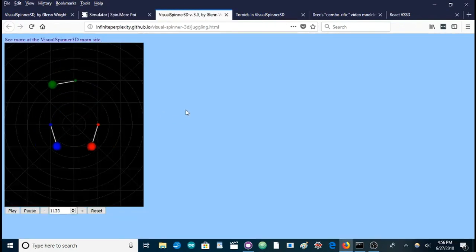Here's another simple demo. For a long time, I was confused by the timing and direction of poi juggling. Putting together this little app helped clear things up for me, and I hope it can do the same for others. Note the ability to pause and to step the move forward and backwards to explore the movements in detail.